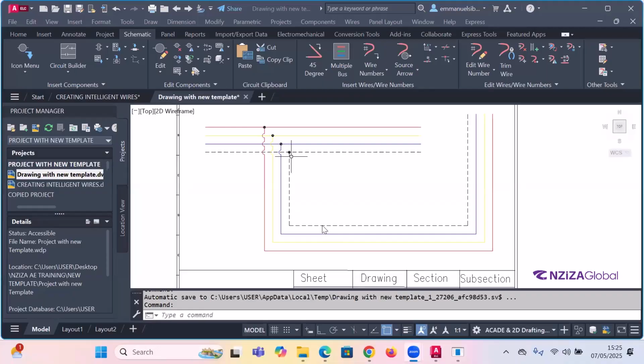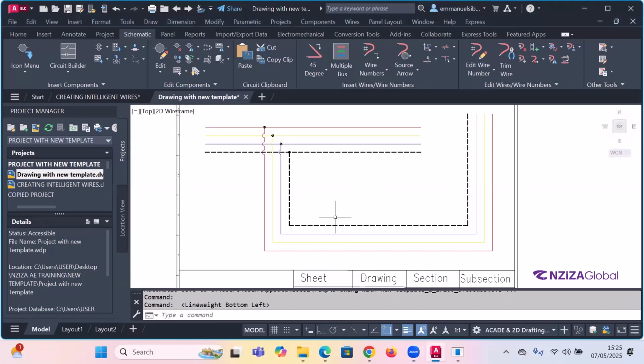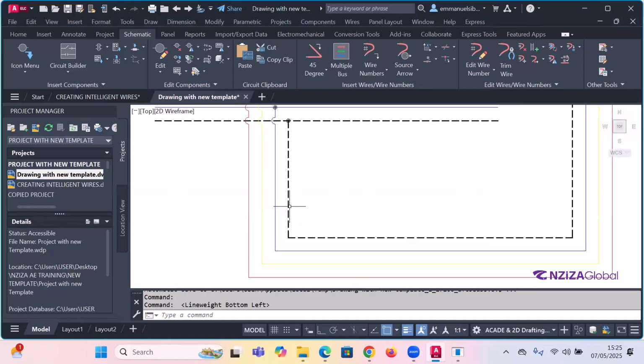Why? Because this below is not activated. When you activate it, you see the change. Let me do it. When I activate, you see that there is a change of line weight.